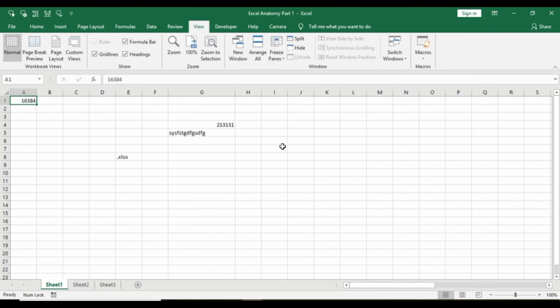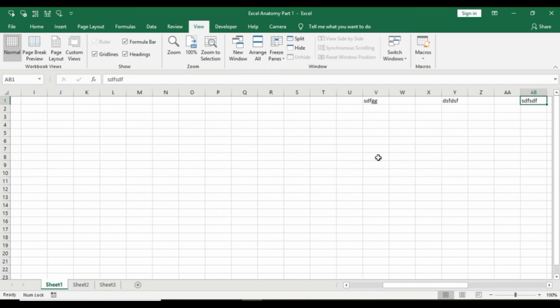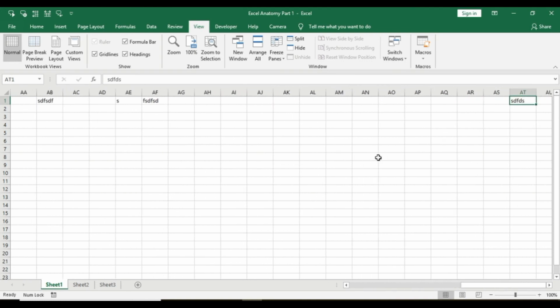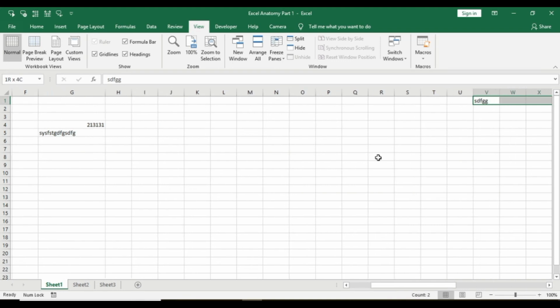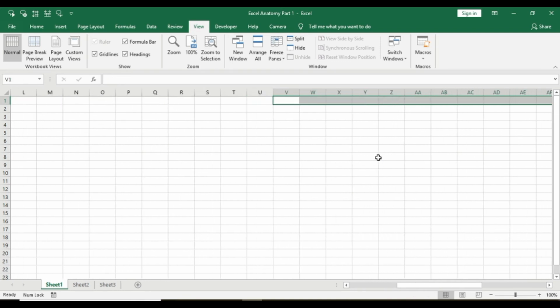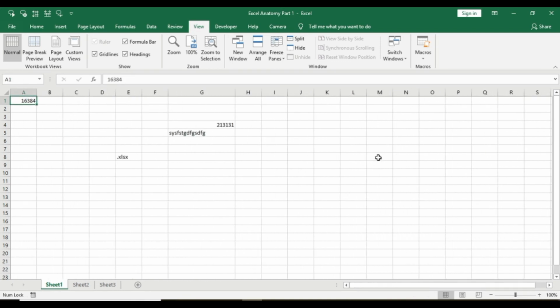Can you see that it is not that big now, because I have written something in the columns? Now what I do is I just delete it and I save it. Can you see that it got bigger once again? And the same thing applies with this one also.